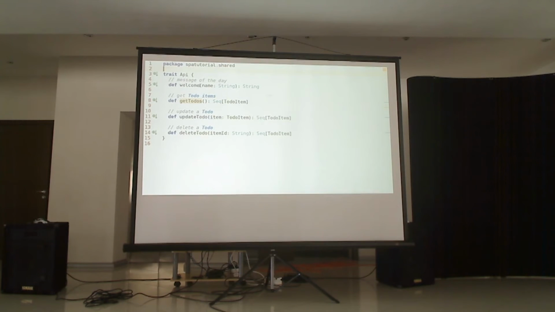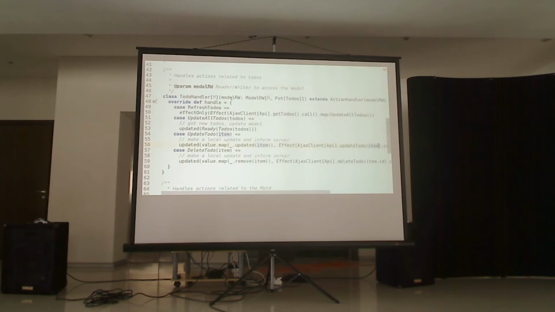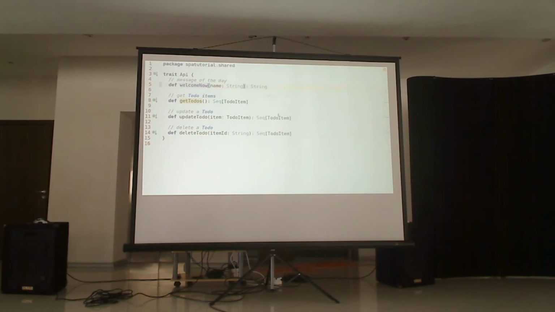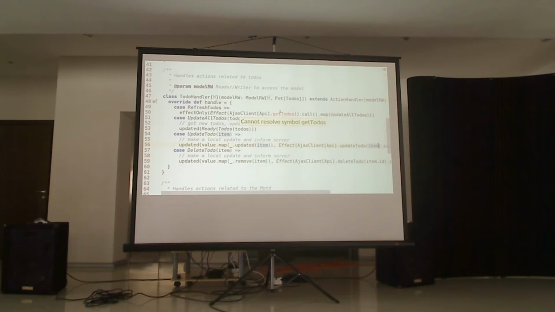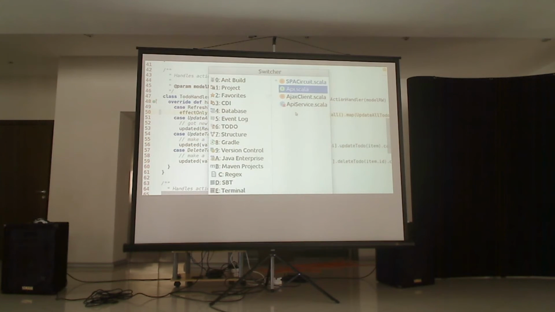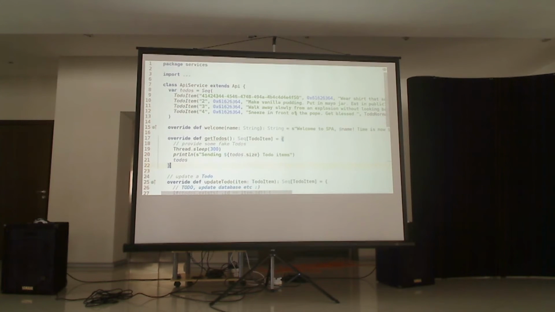let's make a mistake, and let's say that this is welcome now. And now, let's change something that we can actually see. Get to-dos from server. If I change the API, I can immediately see that this is now wrong, that something went wrong. So I can just fix it like that. The same thing on the server side. It also shows the error here.